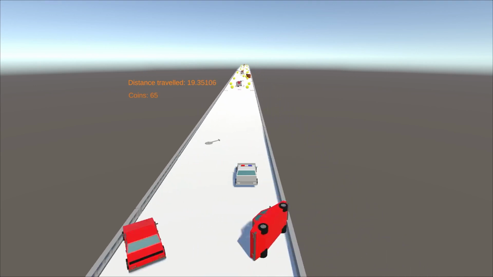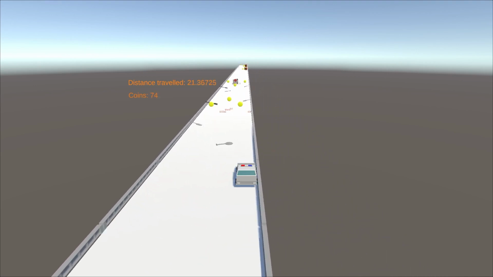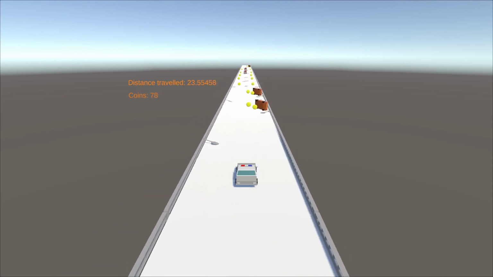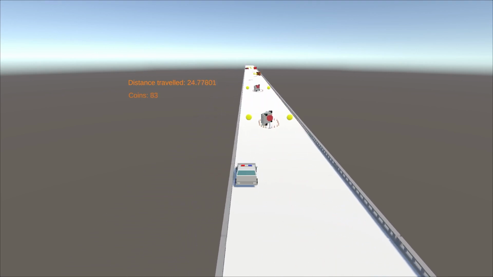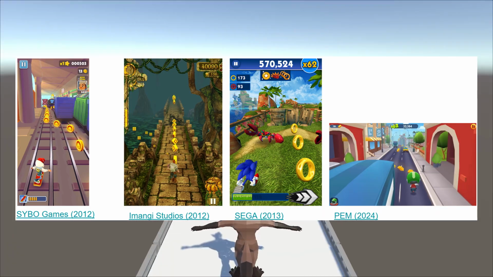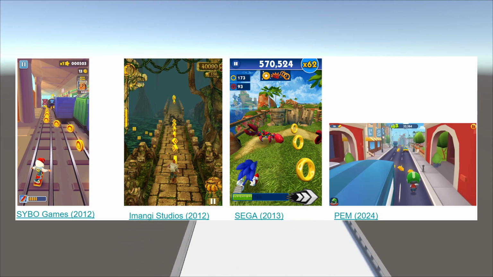Now I researched into some endless runner games such as Subway Surfers and Temple Run to determine how these games do things, such as how to tell a player that there's an object to avoid, and what do they have to do to reward the player, such as pick up score and the score systems.